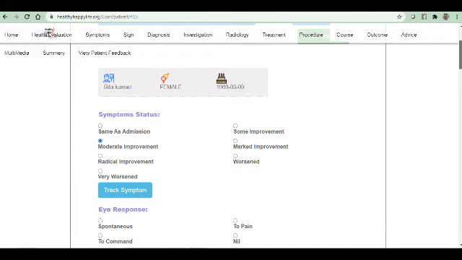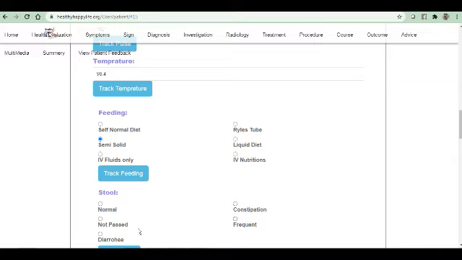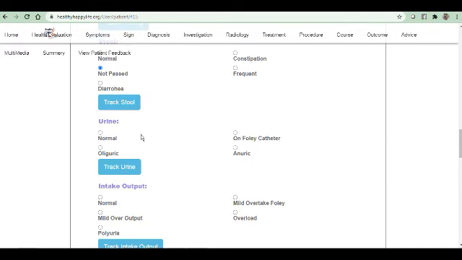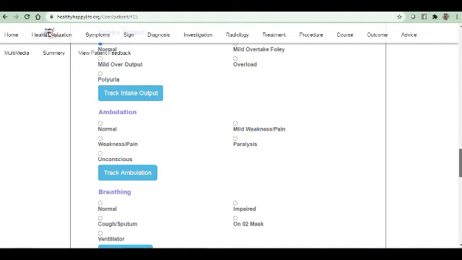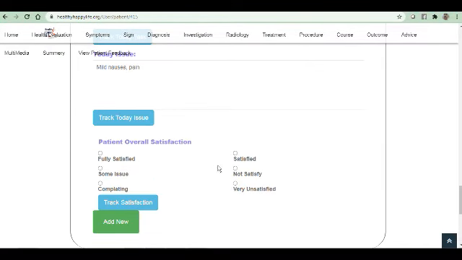Now that comes to course. You can enter the course of the patient, what was the daily status, and at the time will be recorded what is the daily status, what is the feeding status, what is the temperature, pulse, stool, and all these things. Once entered, they can be stored in the database and followed in the timeline. So one can track the course of all these patients, what is the ambulation, what is the breathing status of the patient. Any doctor or any nursing staff can enter the course from anywhere, and ultimately whether the patient is overall satisfied or not.